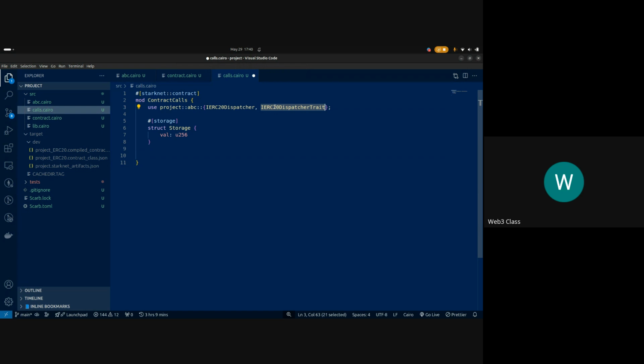They make underground external calls to a contract. The same way you do your interface in Solidity, you do ERC20 contract address dot transfer, it works the same way. Instead of doing the name of the trait dot call dot transfer, you pass this dispatcher, pass the contract address, then you can make your calls.